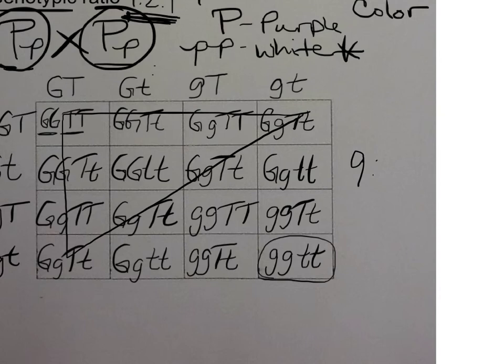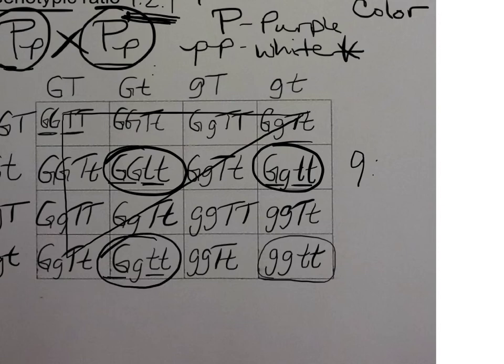So now let's work our way down. What's the next most dominant? Well, we've got a dominant here, and let's look for similar types of phenotypes. So we've got green seeds, but wrinkly seeds. That's what we're going to look for next. Here's one with wrinkly seeds, so that's 2 that we've got total so far. And here's another one down here, wrinkly seeds, but still with a green seed color. You're always going to have a 9-3-3-1.